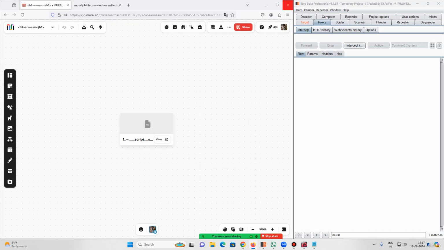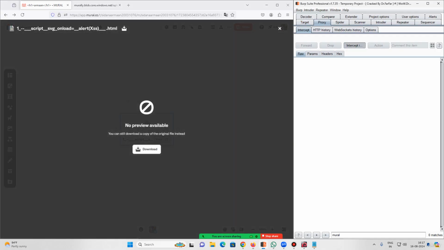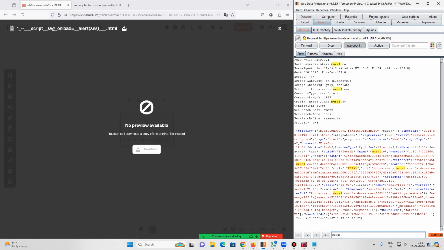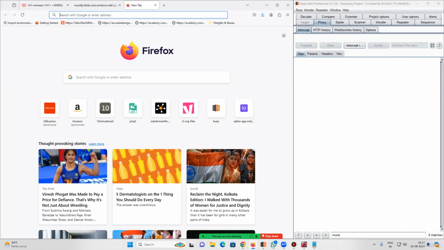Let me use inspect element. Hopefully, I can find a link, because downloading is not something I want to do in this case. This is the link we want. For example, we don't want to download these files, I want to view them.